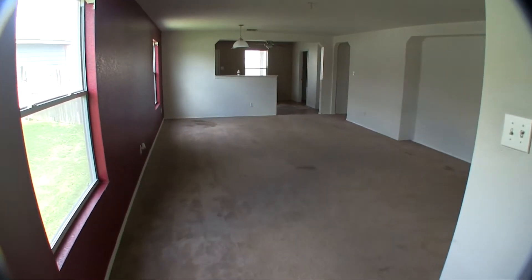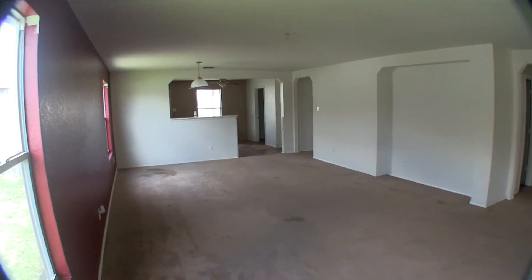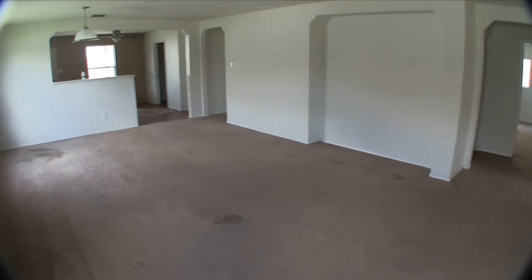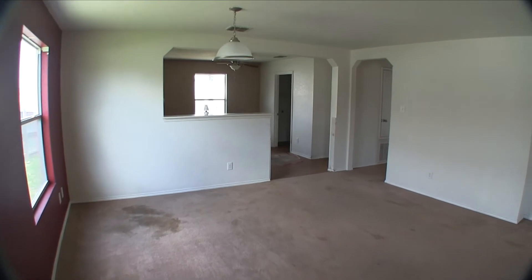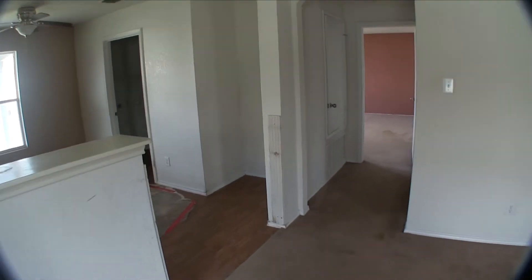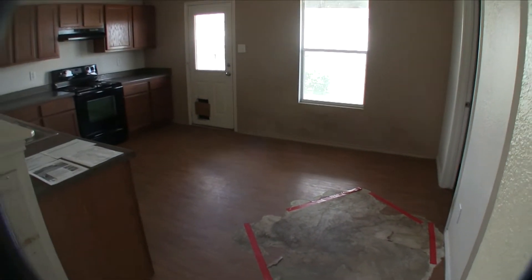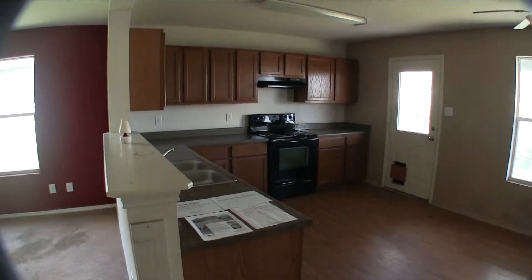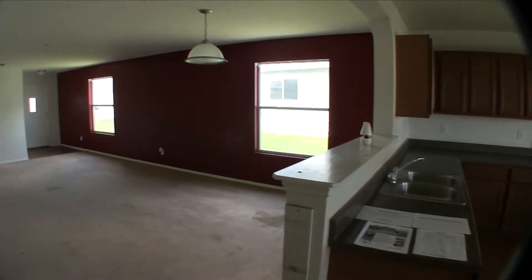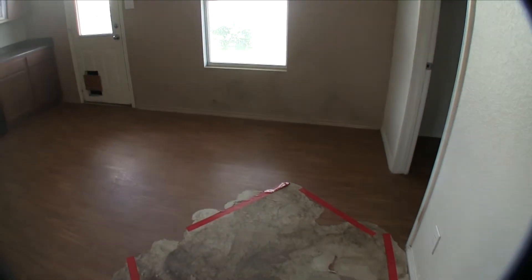As we walk in you have a pretty much combined living and dining room. This is really what I call a starter home — meaning it's going to have one living area, one dining area, and then the bedrooms. The home is definitely going to need some painting and some carpeting, and there is an FHA repair escrow set aside to do some repairs if you buy it with an FHA loan. Over in the kitchen you actually have a small breakfast area, a decent amount of countertop space and cabinetry. You could use this whole area as your main living room and just have your dining room right here, but it would be rather small.